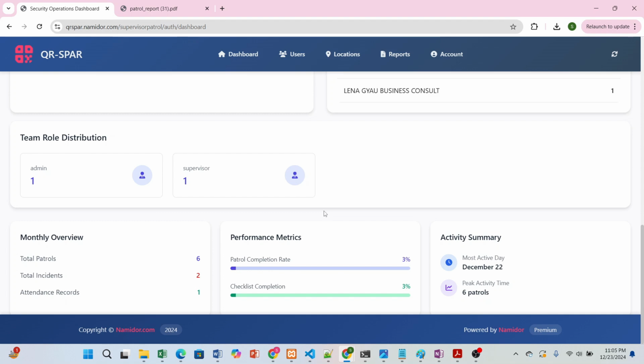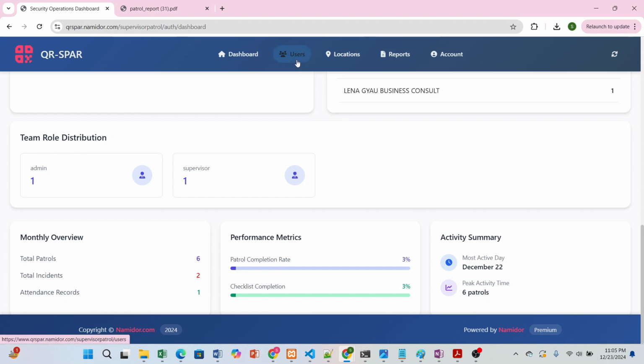Just below that too, you see the summary reports that give you the monthly overview of the total patrols conducted, total incidents recorded, attendance recorded, then also key performance metrics, as well as the activity summary.